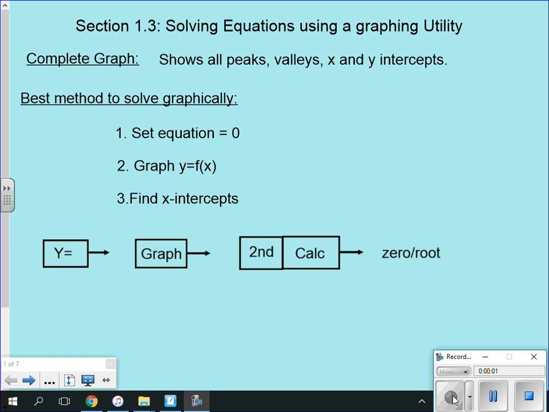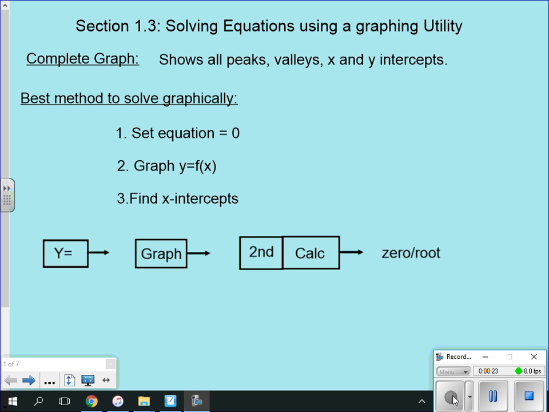Okay, so solving equations using a graphing utility, i.e. graphing calculator. Once again, if you don't have a graphing calculator, you can use your phone and do Desmos on this today. I actually did Desmos for the notes, but that's because it made it really easy to cut out a picture of the graph and paste it up on the screen. That's the only reason I really did that.